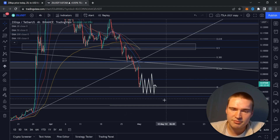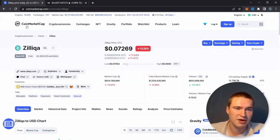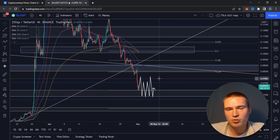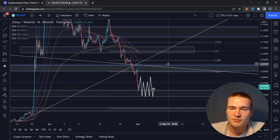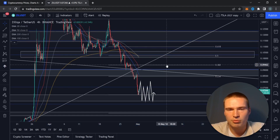That accumulation — in times of a more bull market, which is the main thing we're looking for with Zilliqa — could also mean we're able to get more momentum out of the price and bounce up higher. To become more bullish with Zilliqa again, frankly, we need to prepare for what that would require.